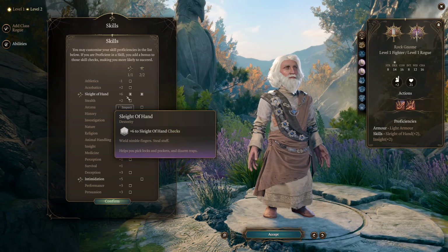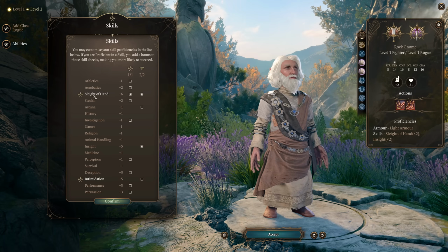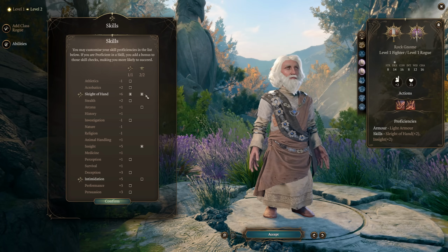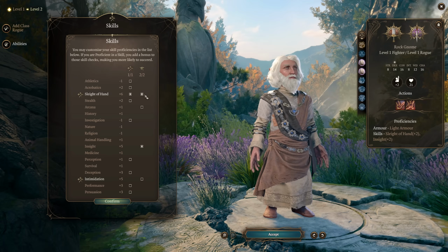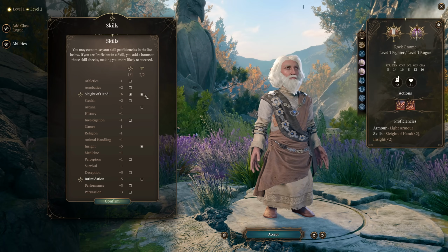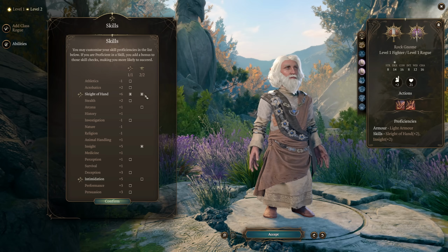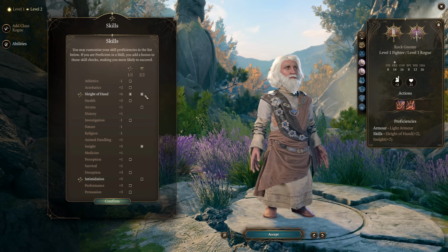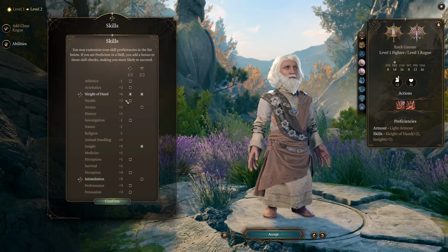If we select Sleight of Hand as our skill known, or got that from a background, then we can also be this party's lockpicking character, which is pretty nice in the vein of just having the answer to every problem. This character can be a lockpicker. You could also think of this character as an artificer or engineer with heavy armor, scroll casting, lockpicking, tool use.